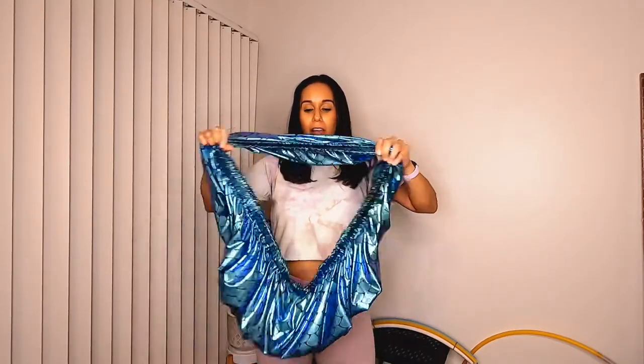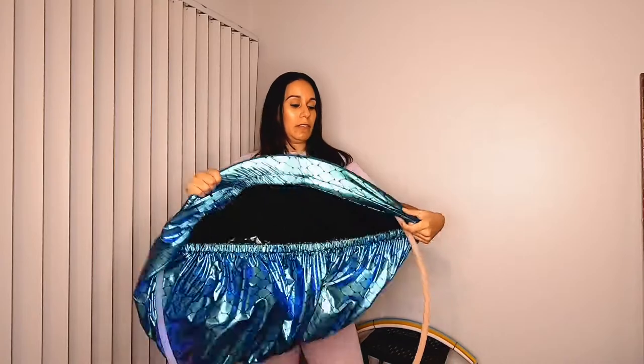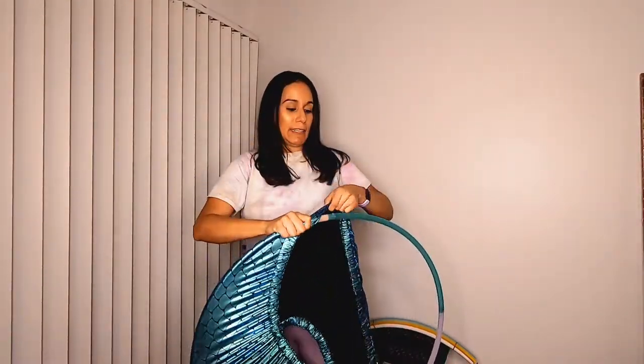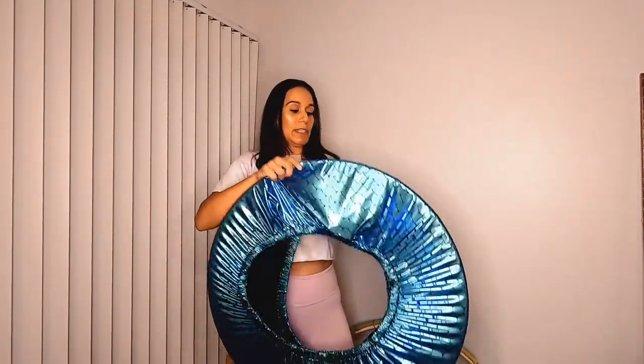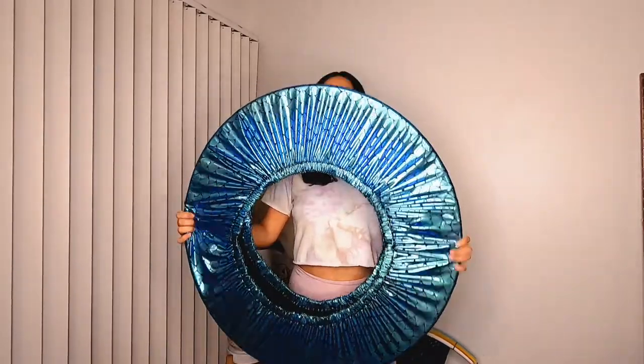The final way to travel with your hoops is with a hoop snuggie. This is just a piece of fabric sewn together — it's got a lot of scrunch to it — so you can take it and just wrap it around your hoop so that the hoop is protected. This is really helpful if you're going on a drive and you just don't want your hoop to get messed up. It'll protect up to maybe eight hoops. They come in different sizes, and this particular one is from Twirlybirds — many companies make these — and it provides a little added protection for your hoop.